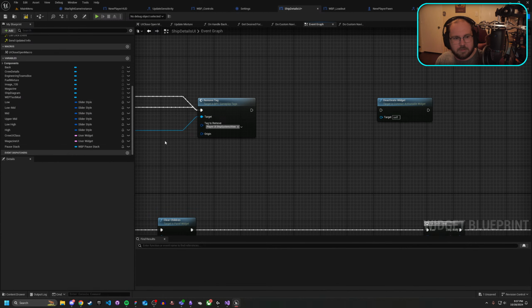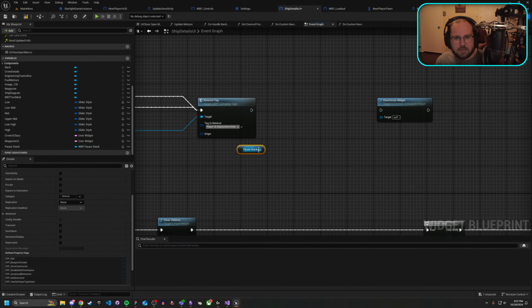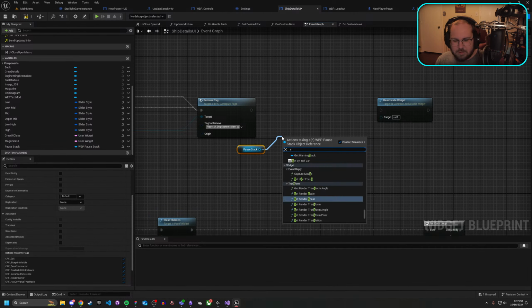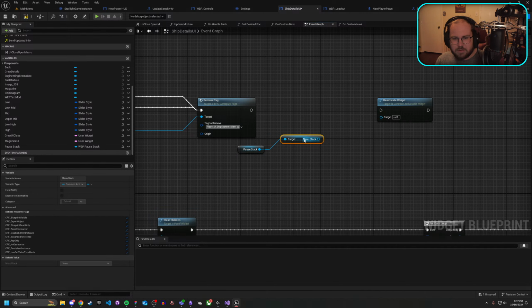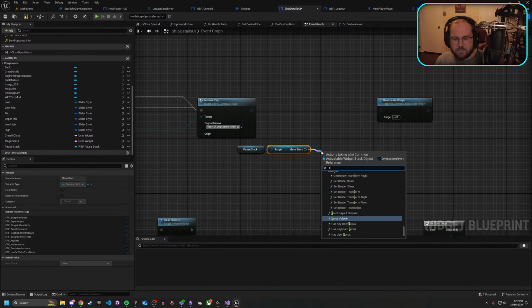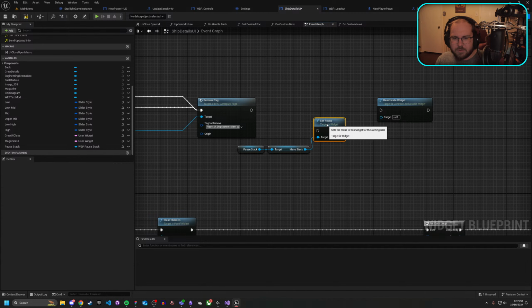Let's probably do it not like that, but like this. Get menu stack, focus, set focus to menu stack.